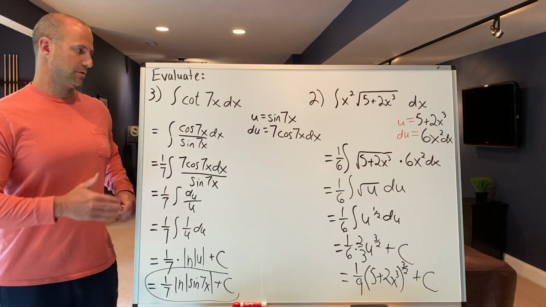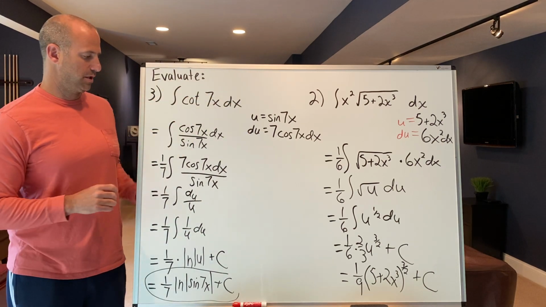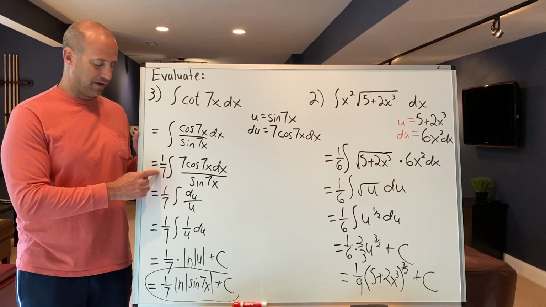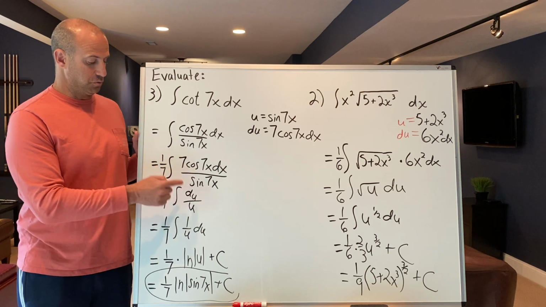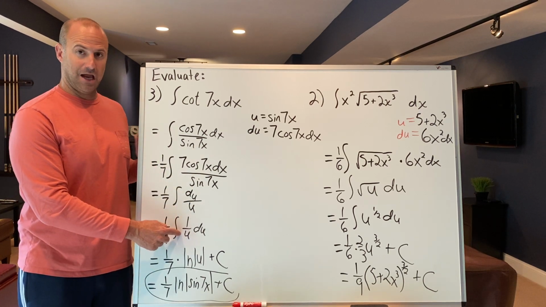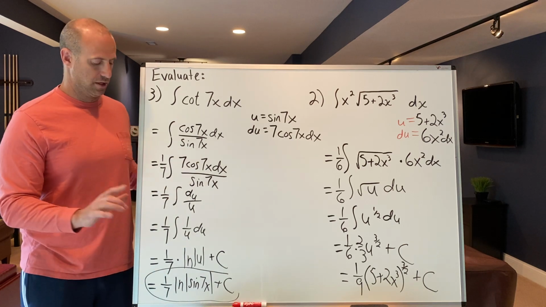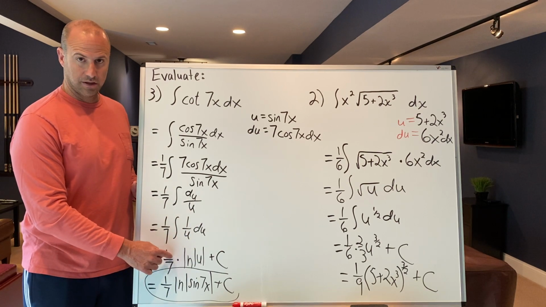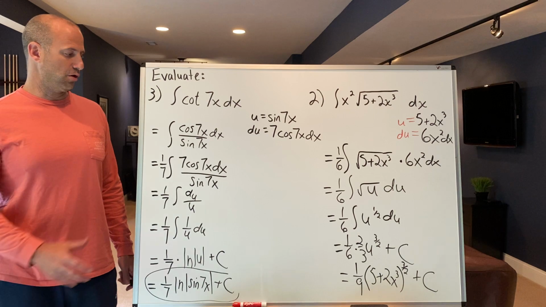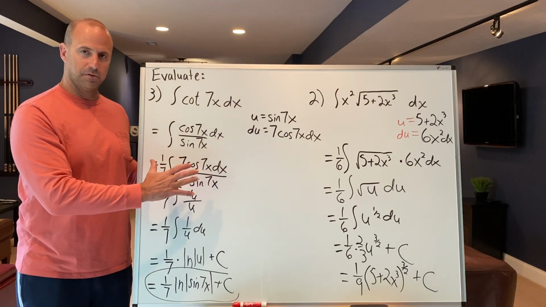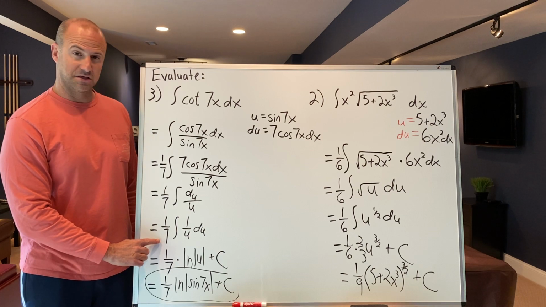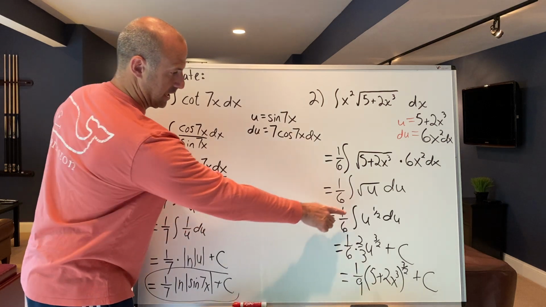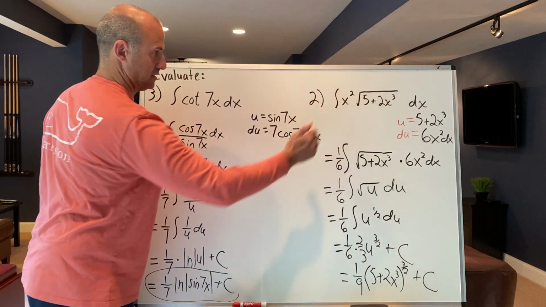One more time. You establish your u and du. You rewrite your problem with those exact parts. Don't forget to balance it out with some kind of compensation if you have to. Then you substitute. You make it simpler, okay? And then you don't even touch the integral until you're ready to in this much simpler form. Then you integrate and you're on your way and you plug back in. So this whole crazy setup is simply so we can get it down to something that's a lot easier to integrate than what you see up here. A lot easier to integrate u to the 1/2 than it is this crazy thing we began with.